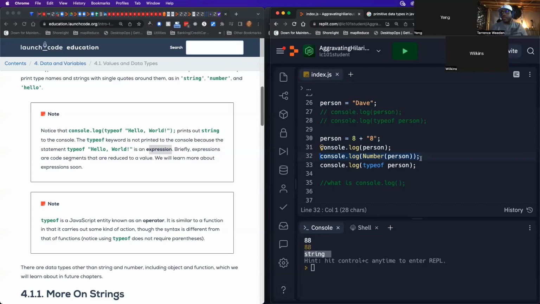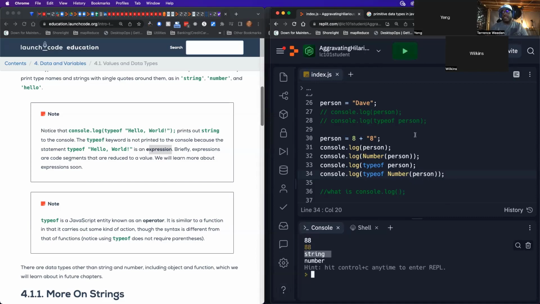So I will have to do this, and then I have to put the typeof in front of it. Now we're going to see something here. Let's see if it gives me what I think it's going to give me, or maybe it won't. We're about to find out. So let me run it. It tells me this 88 is a number, it does. So person is storing this expression 8 plus 8 as a string.